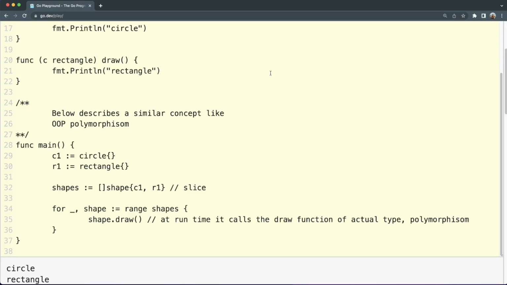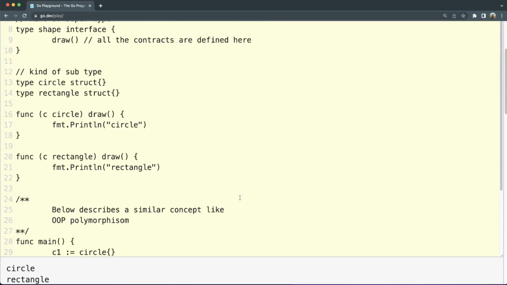Using interface, we can write our code OOP style. Here you can relate this as a runtime polymorphism in other object oriented programming languages like Java. So interface gives us certain advantages to write our code in a framework style.